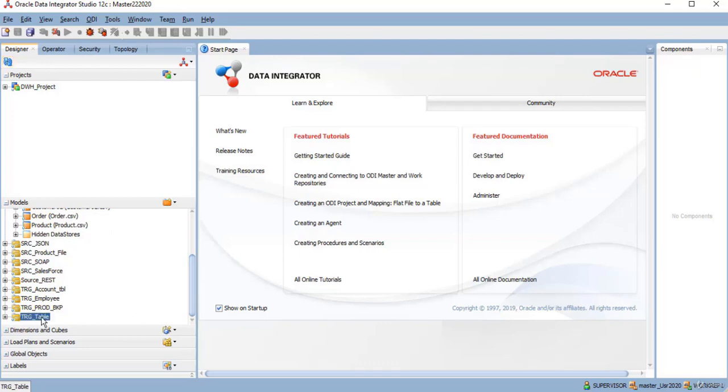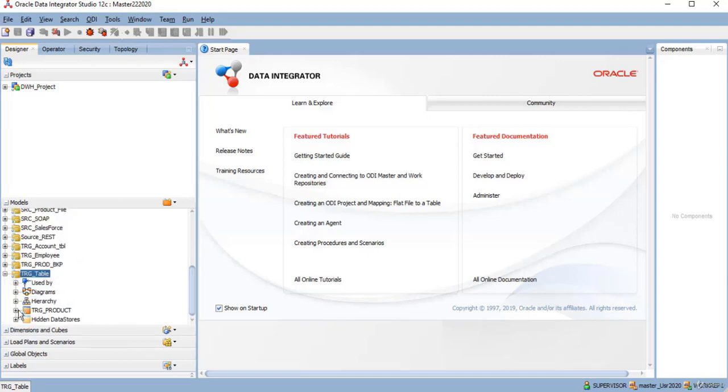Instead of creating a new data model, I'm going to create a data store inside this data model. trg underscore product is the data store which is already there. I'm going to create a data store for this table inside this data model.